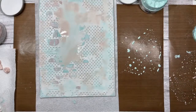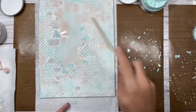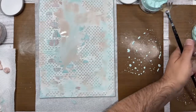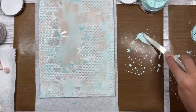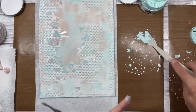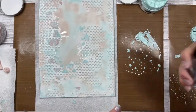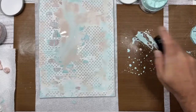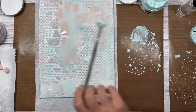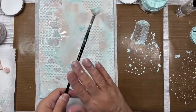So we're just going to do some splats. If I just use this as it is, the splats will get lost in there. So I'm going to make it a little bit thicker, just a little bit stronger in the colour. The consistency of this part is a little bit thicker, and I'm going to be very naughty and do this on here instead of in my box.